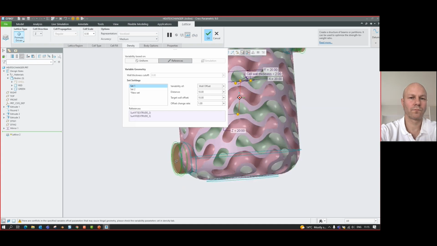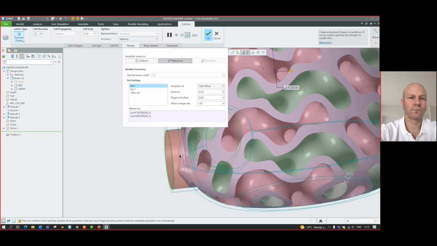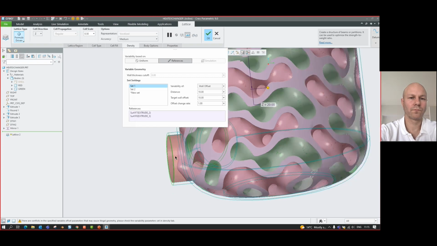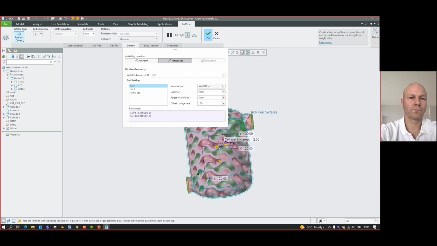We're doing this by using baffle generation, where we're propagating that lattice geometry, as you can see here, from our references. And this allows us to save a lot of material usage, which means we're not only saving a lot of cost, but we're also minimizing the weight of these heat exchangers and mixers.